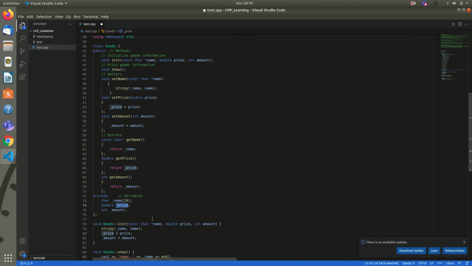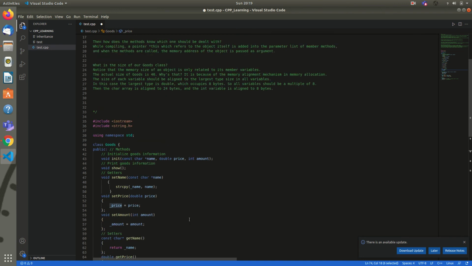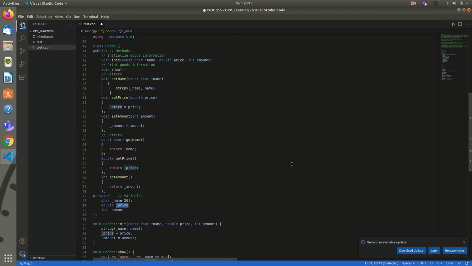So all the variables should be aligned to a multiple of 8. Think of which multiple of 8 is greater than or equal to the required size of the char array. This size is 20, because one character takes 1 byte, so 1 into 20 is 20. The multiple of 8 which is greater than or equal to this is 24.